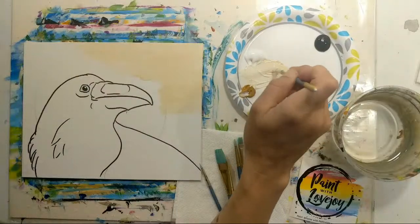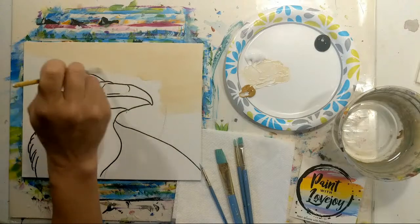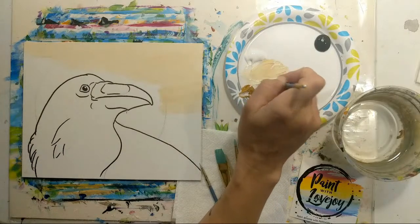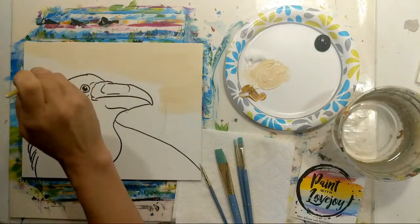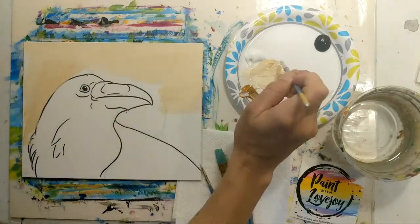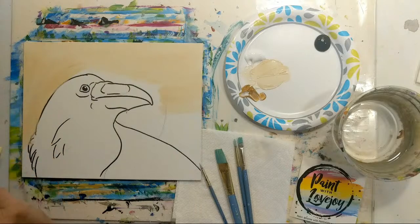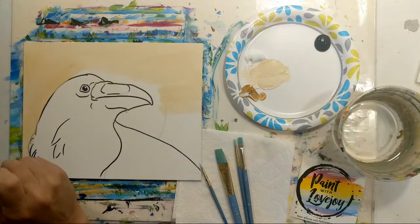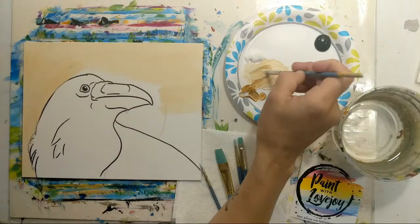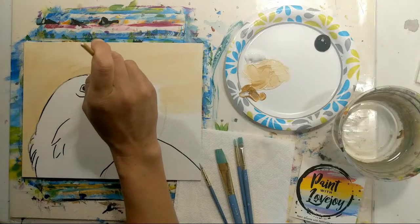That slapping brush stroke is very therapeutic — if you have any anxiety or stress from the week it's nice to just slap it into your canvas. That's really the important process of painting: escaping the world for a little bit, zoning out, and switching sides of the brain. We need to do that every now and then — it keeps you balanced. If you have to mix your color a second, third, or fourth time, don't stress about the exact same shade. Should you paint on the inside of your design by accident, just let it dry and paint another color on top.